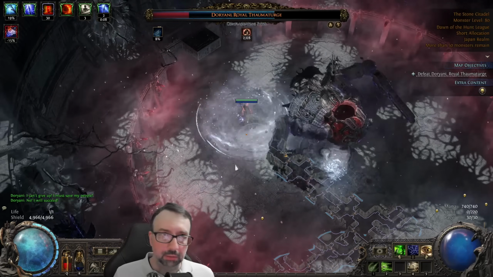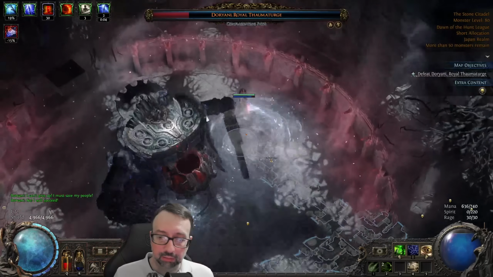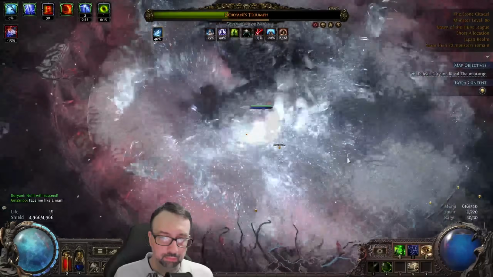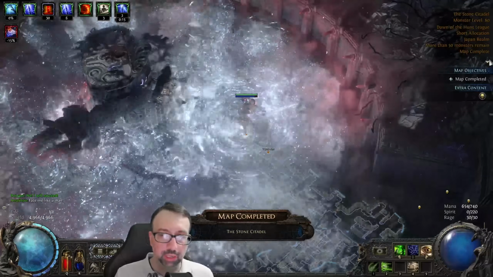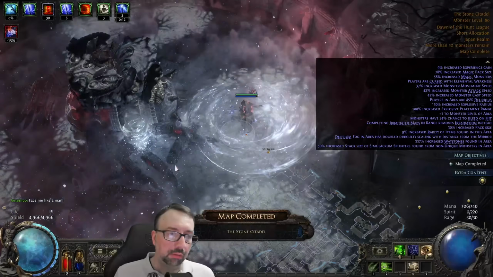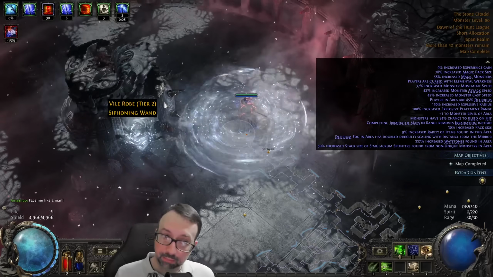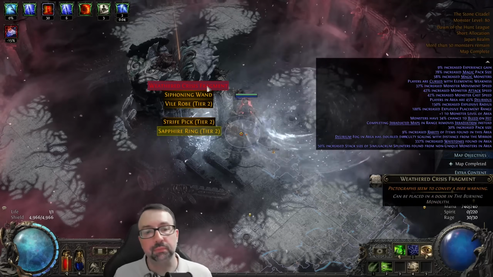Alright, now this is phase 2, the much easier phase, go figure, and we're gonna go ahead and make him eat his lunch. Notice how little life he has, because it's a tier 0 Doriani. Alright, so we'll see. Did 2 fragments drop? No, I only got 1.